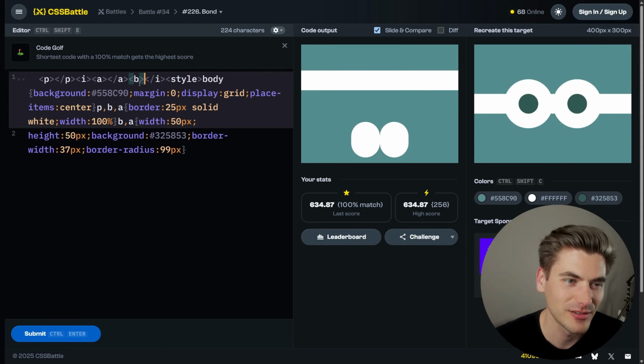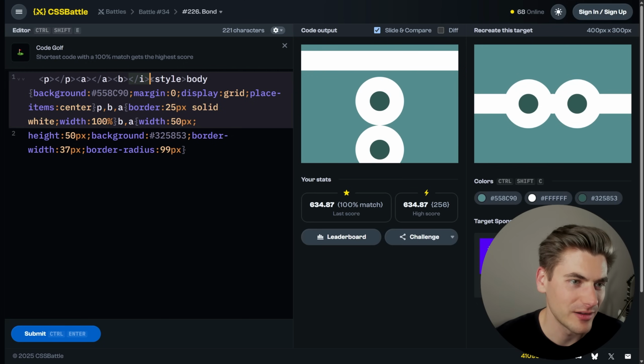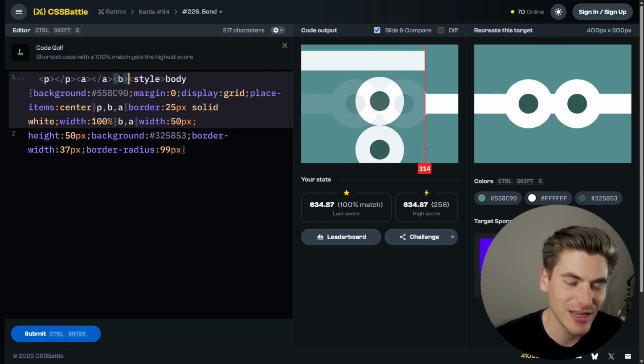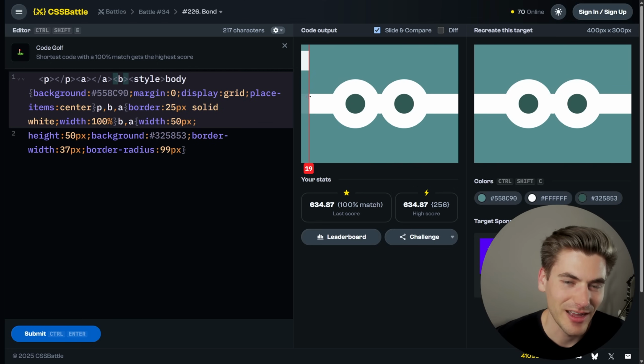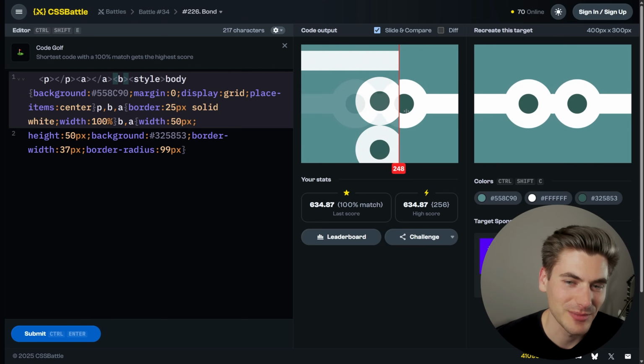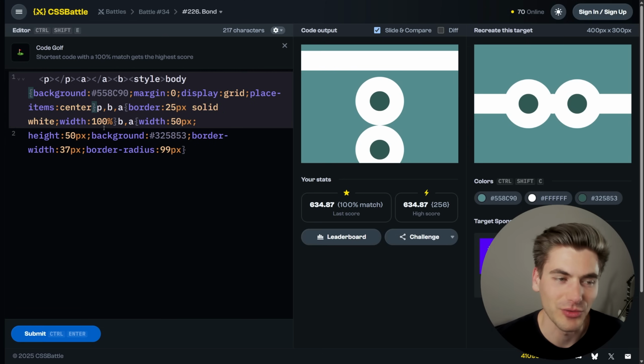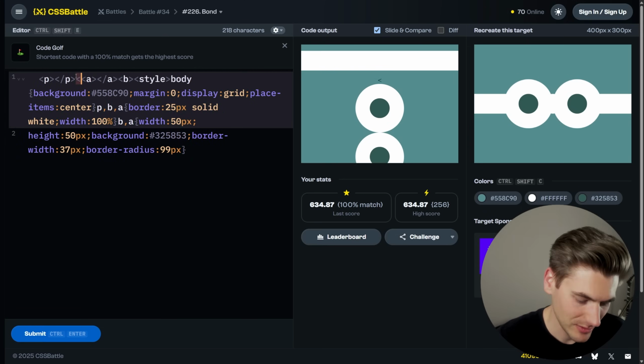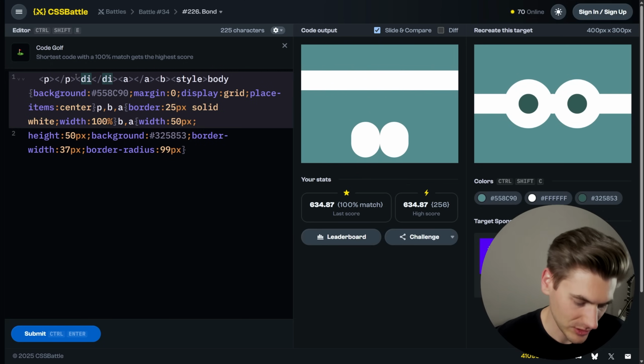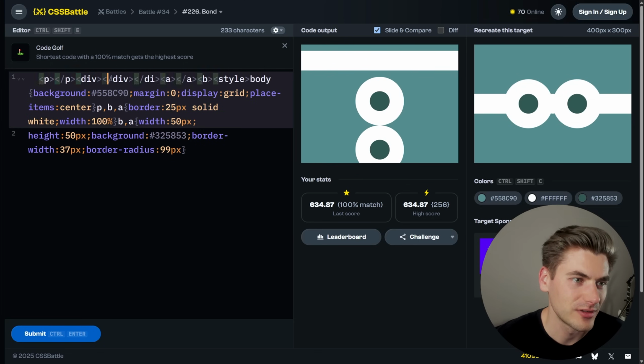Oh, but of course they're not overlapping each other like I want them to. So we're going to remove that. We're going to remove that. So they're stacking vertically, which makes sense. I essentially want the two eyeballs to be stacked next to each other instead of vertically, and I would need to use like grid template rows for that, which probably is going to eliminate any of the gains that I would get.